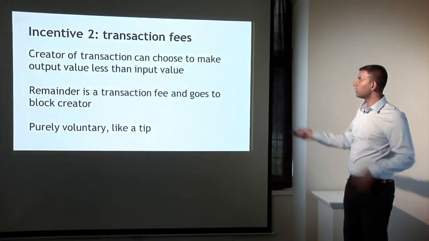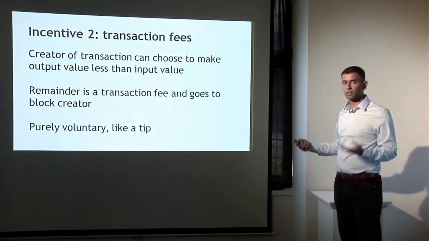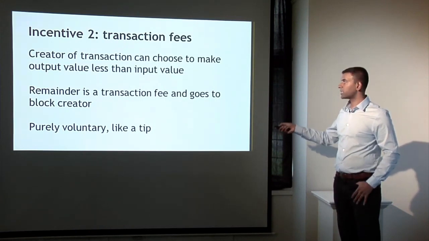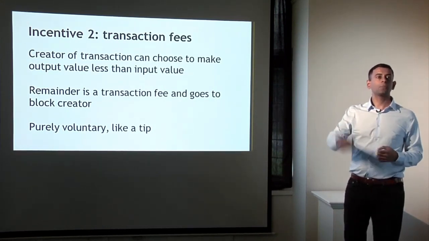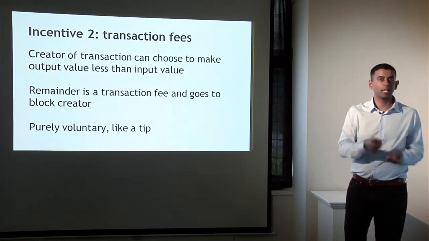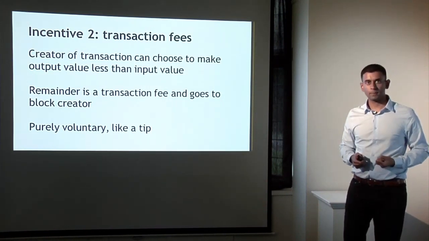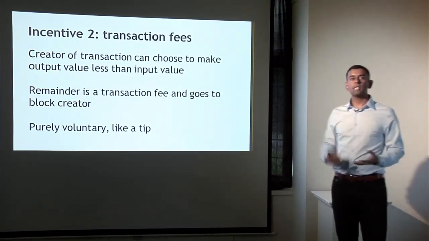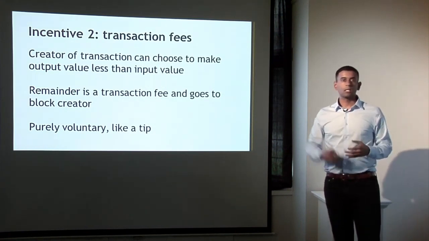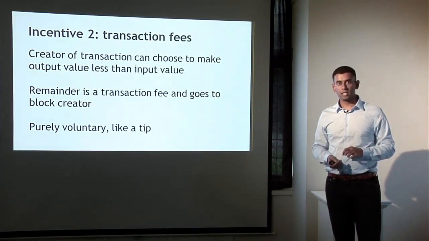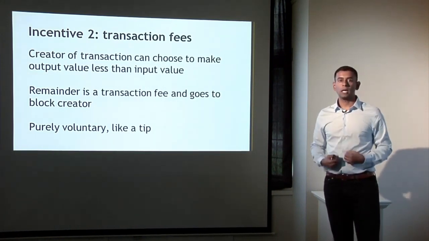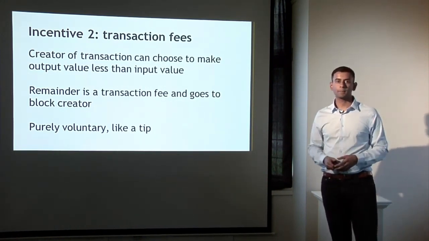And the way that all the nodes interpret this difference, according to the rules of Bitcoin, is that it's a transaction fee. And whoever creates the block that first puts that transaction into the blockchain gets to collect that transaction fee. So if you're a node that's creating a block that contains, say, 200 transactions, then the sum of all those 200 transaction fees accrues to you and to the address that you put into that block.